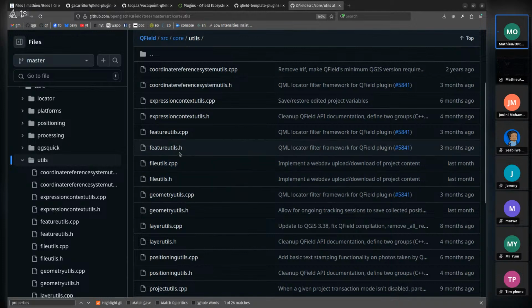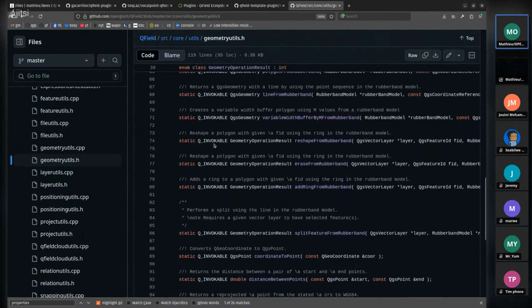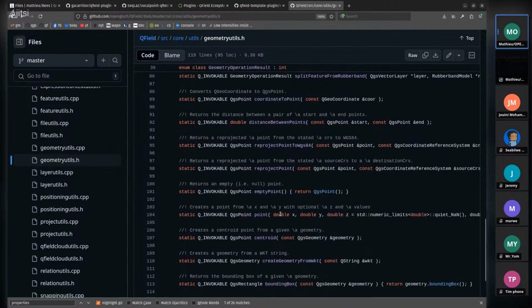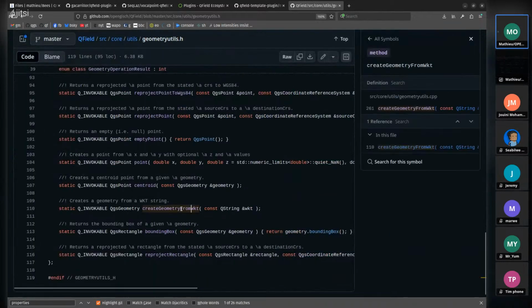Say I go into geometry utils. If I look at the header, I will get all of the invocable functions, like creating a point from an XYZ, or creating a geometry from a WKT string. I can hear everybody screaming, this is not very friendly, and I agree. It is not friendly, but it is what we have at the moment.